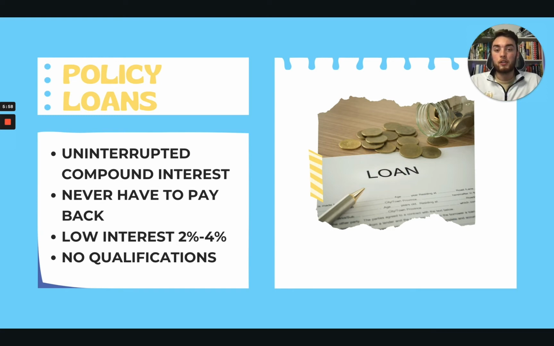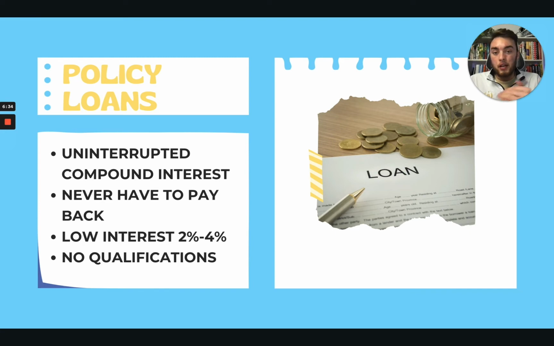What you are actually doing is taking a loan from the insurance carrier, right? Because they're just going to use the money inside of your IUL as collateral. Basically, they know you're good for the money because you got it sitting inside of the IUL, which you hold with them. So they're going to give you their own money, and you're going to be able to put that wherever you want. And your money never left the IUL, so you never stopped accruing interest, hence the name uninterrupted compound interest.